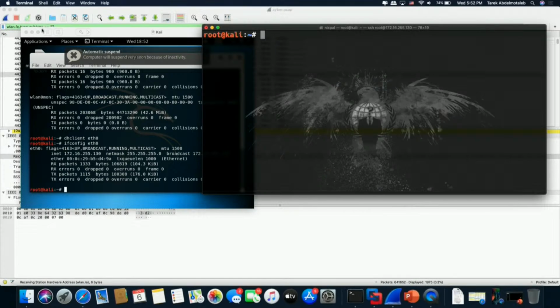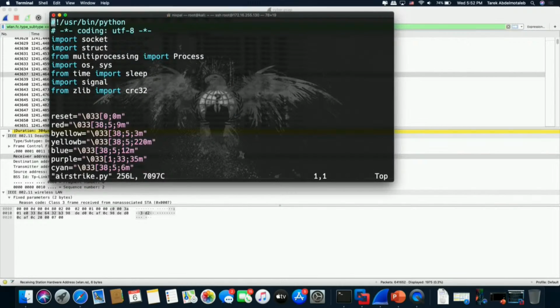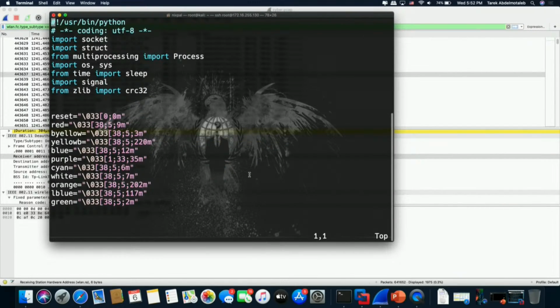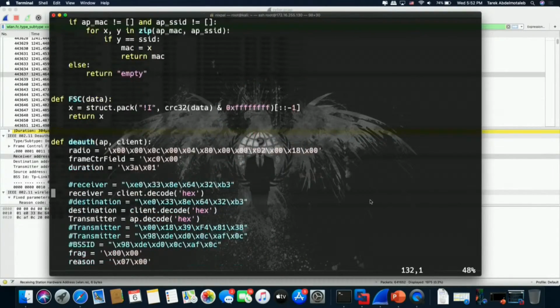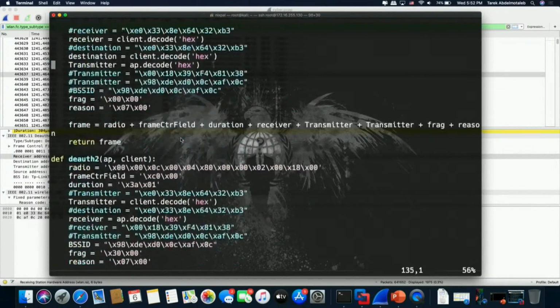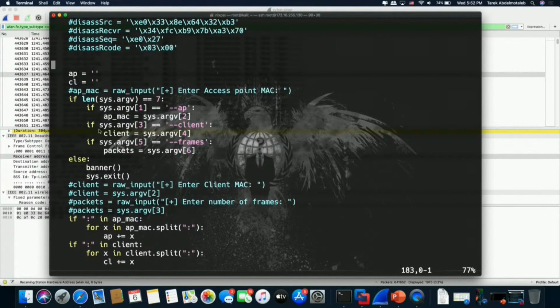Let's put this here. So this is a tool that I wrote to do the same thing. This is my deauth, and of course, if you go back here a little bit, I'm using argv to get the MAC address of the access point and the client, and I convert that to hexadecimal the same way I showed you using that decode function.